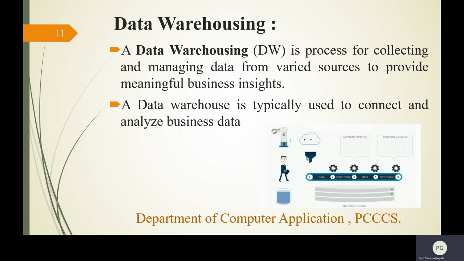A data warehouse is typically used to connect and analyze business data. A process that happens in a data warehouse is ETL. When data is coming from different sources, a business person doesn't want this scattered data. What he wants is meaningful data. Now it is really a tedious job because data always comes in different varieties.